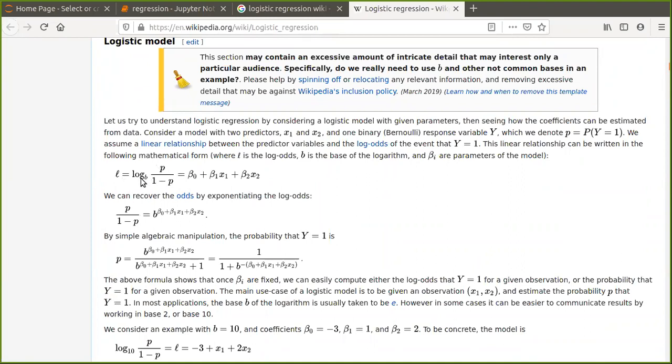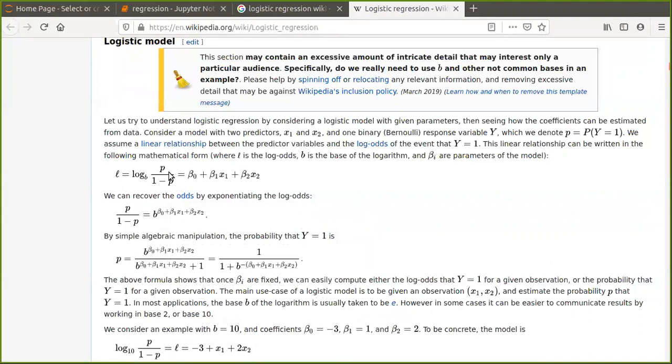You see here you got log p divided by 1 minus p is equal to beta naught plus beta 1 x1 plus beta 2 x2. So x1, x2 are independent variables, all the variables which are there at the RHS. And this particular expression, log p by 1 minus p, is actually the log of y given a response, male or female. I mean, the probability of male or female given y, something like that.